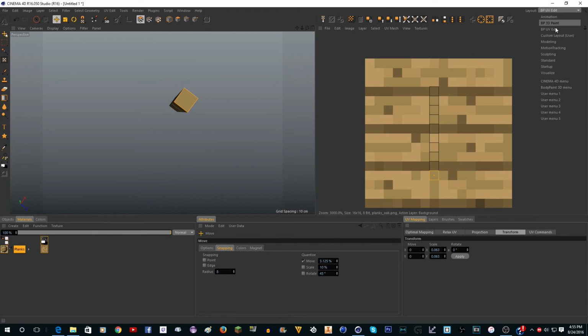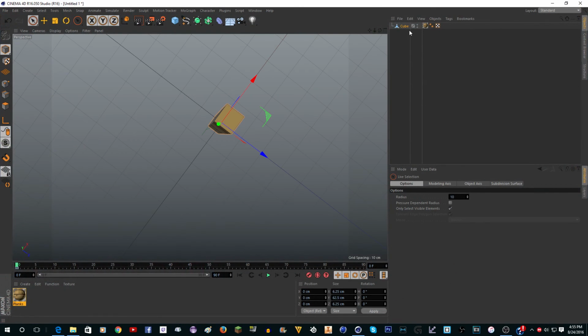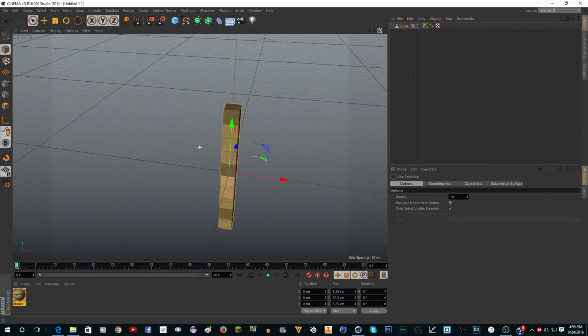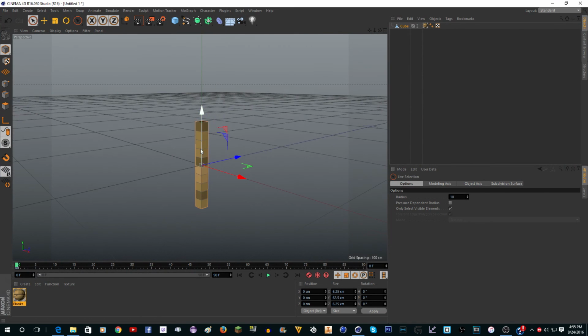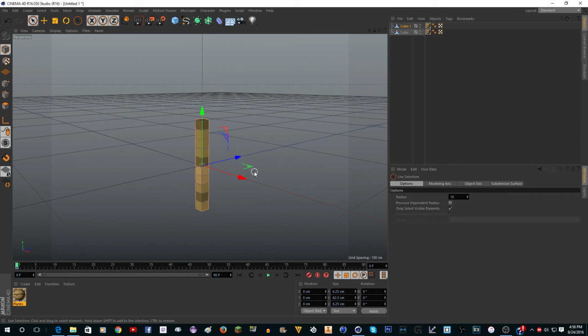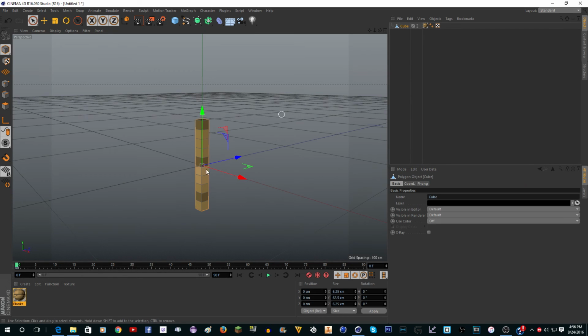And now if we go back to standard mode, there it is, you can see that it looks really good now. So that's how to do that. If you wanted to make a chair, that's weird, it's not letting me move this. Oops. It's snapping back. Oh, there's a keyframe or something. I don't know why that's there.